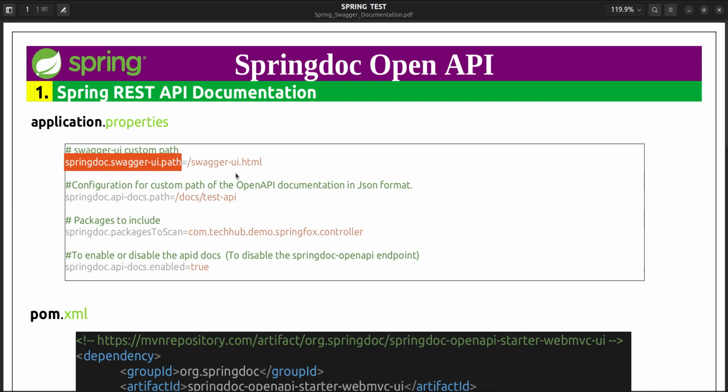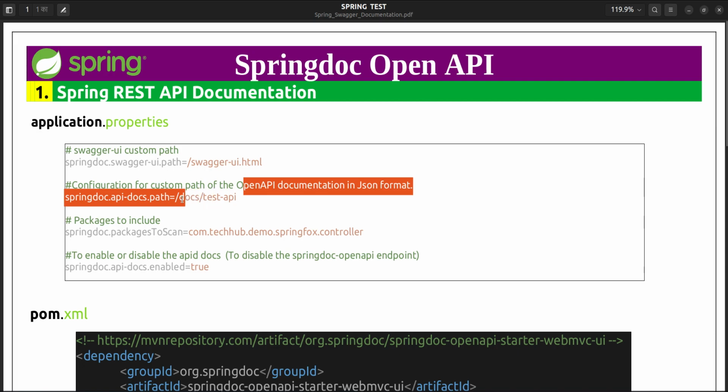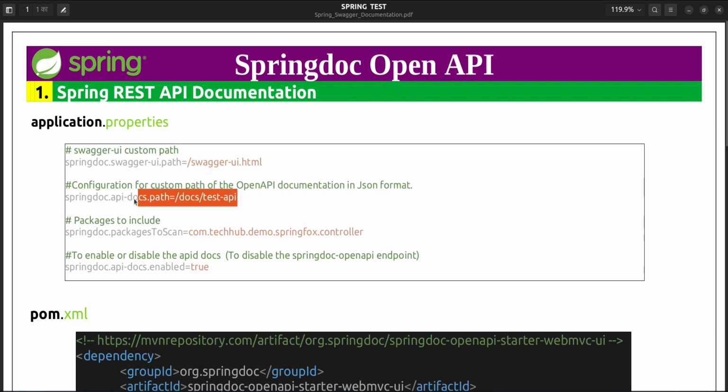This one is your swagger-ui.html. This is your path. You can give any custom path, whatever you prefer. Another one is the Springdoc documentation path, which will generate a JSON file for your documentation.